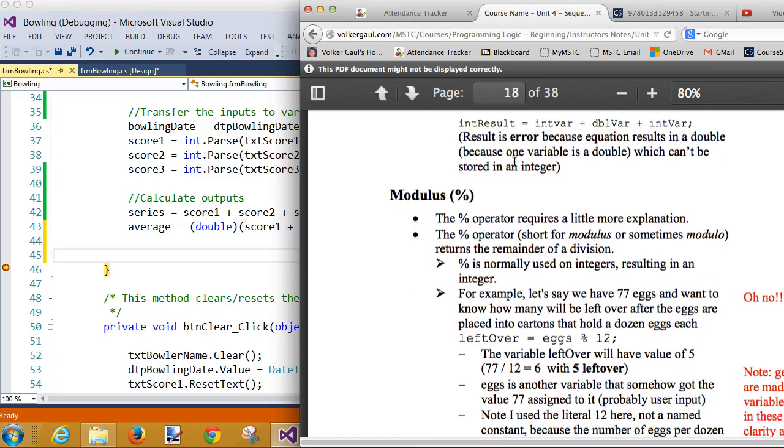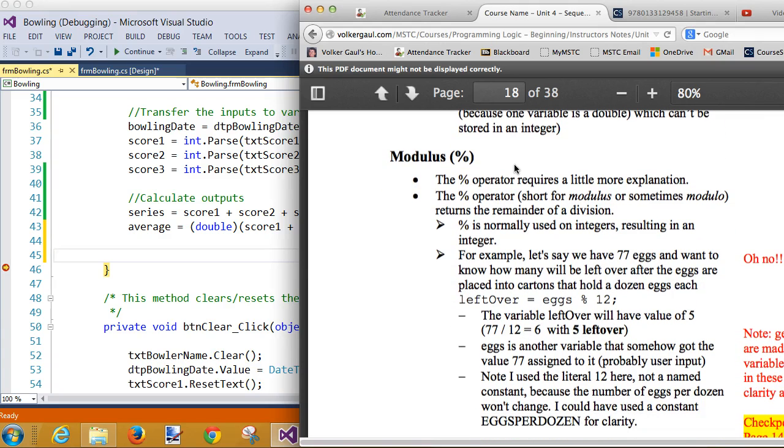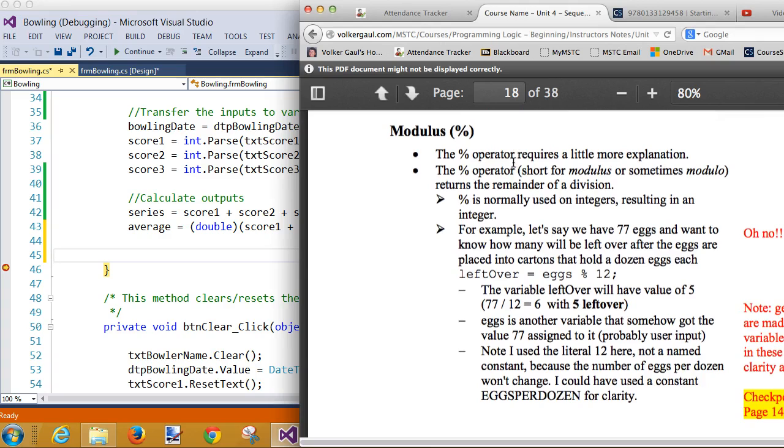Modulus. Let's do this and we'll take our break. The modulus operator is the remainder. I think most of you have already asked, or we've had a little mini lecture someplace that describes it. Modulus means remainder when you do division. Right, what I'm going to do is draw it on the board. It's not going to work well for the recording, but I've drawn it for just about everybody.